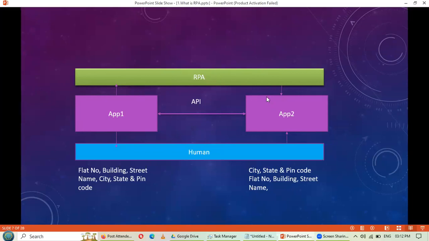The second great thing about RPA is RPA can handle multiple types of applications. It can handle web applications. It can handle Windows-based applications. It can handle server-based applications. Only one tool handling multiple applications, right? So no need to have multiple tools, no need to integrate multiple tools together, only one tool can handle everything. And that is a great thing about RPA. Very cheap, cheaper than the API, but much faster than a human being. And does not require code changes to the underlying application.